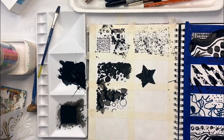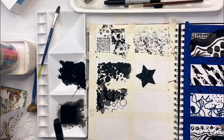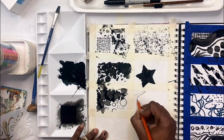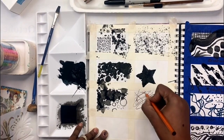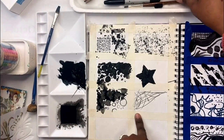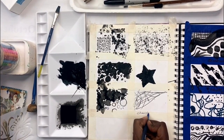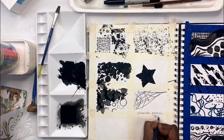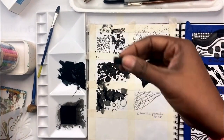All right, let's see. Let's finish up with some of our traditional tools. We have, so there's the stencils. We have charcoal pencil. I'm just making random marks. Charcoal pencil. And stick, charcoal stick. Here's my charcoal stick.